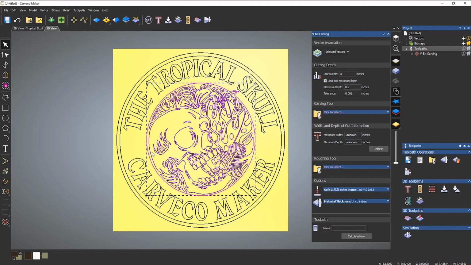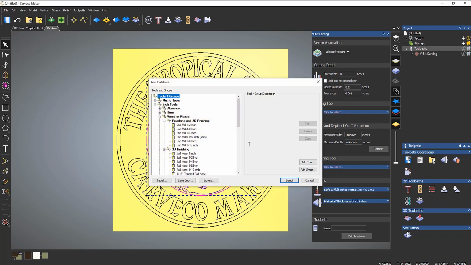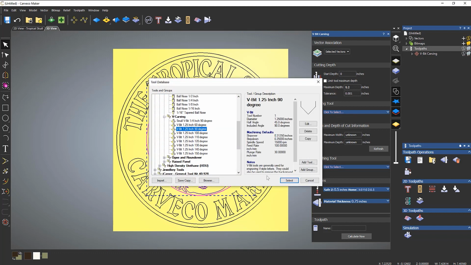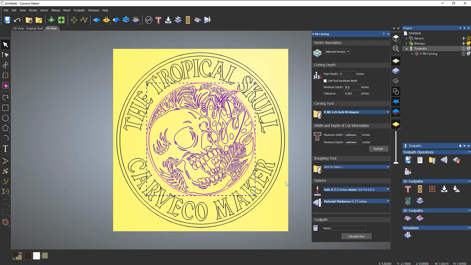And I'm going to select that outside circle of the skull. I'm not going to limit the tool. For the carving tool, let's go down and use exactly the same tool, save me having to change the tool, so I can just do all this in one go. Even though I've done two toolpaths, because I'm using the same tool, I can just let it carry on.